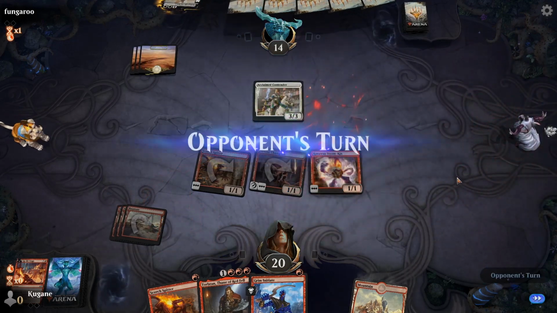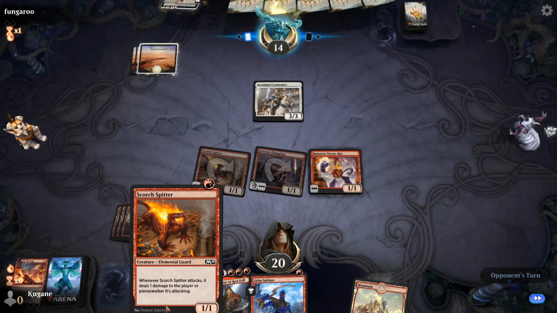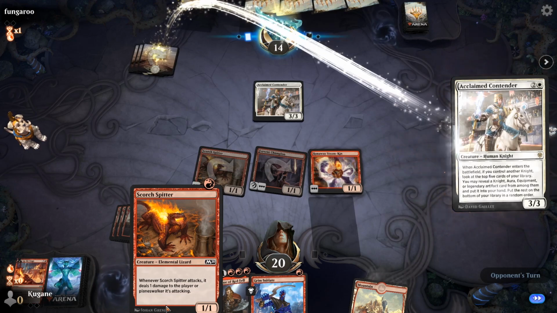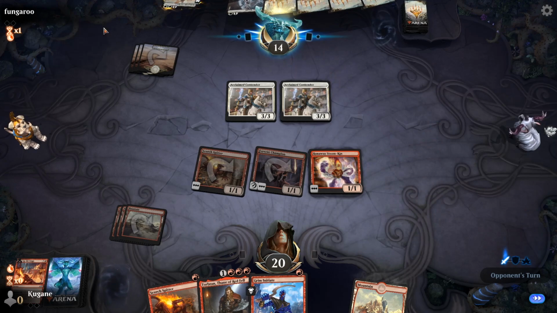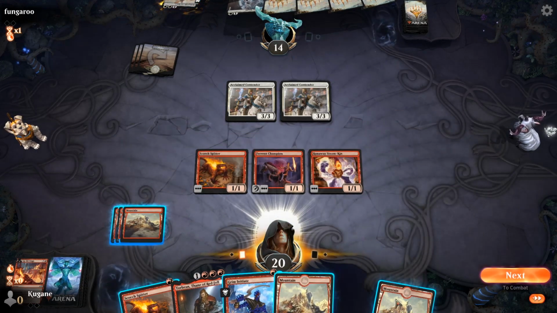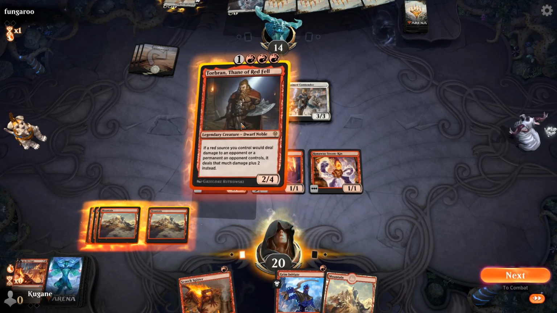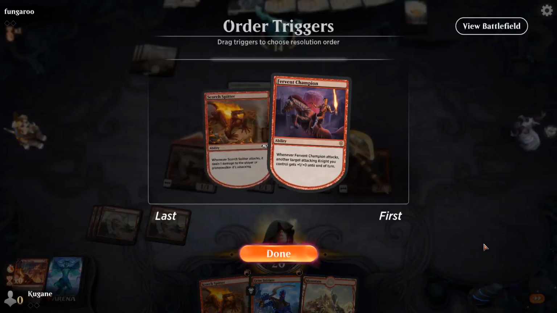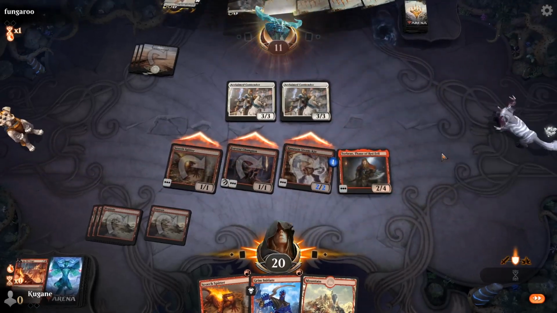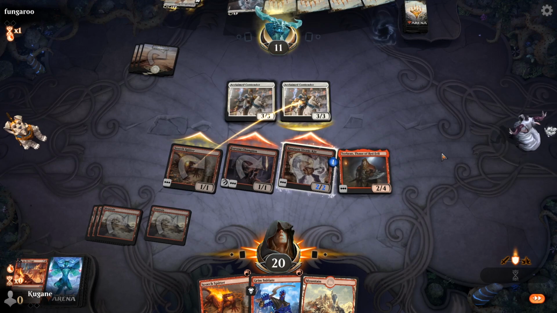I will go with the Steam-Kin, and I was thinking to maybe go for the Torbran because just the 1 damage pain from the Scorch Spitter is 3 damage each. Do they attack in? Ah, they got an attack in. They don't attack in, but we do. I will play the Torbran and I will go in with everything. If they want to double block, they are free to do so.